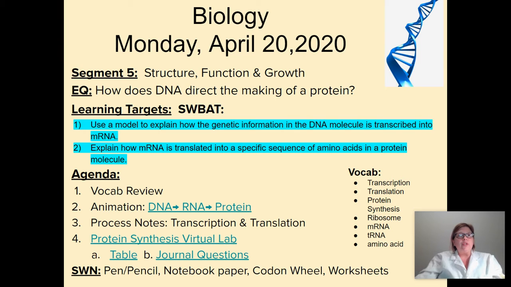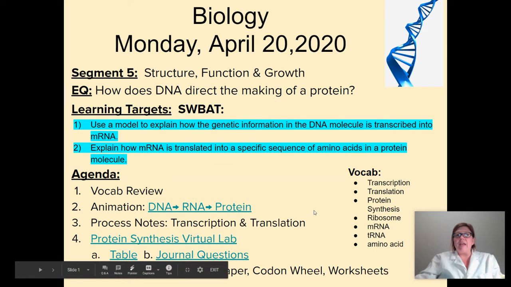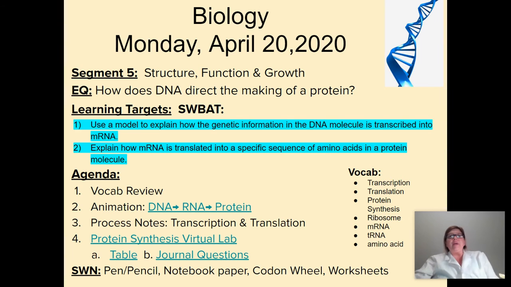So under students will need, you'll need to grab a pen or pencil, highlighter, whatever you like. You'll need some paper, notebook paper, or even just a white sheet of paper is fine. Okay, I'm going to have you guys do a notice and wonder chart on our animation, so you'll need that to reference. The codon wheel I actually have on your table. So just know that you'll be using a codon wheel today. So we'll be getting good practice with using the codon wheel. And then again, those worksheets are A and B.